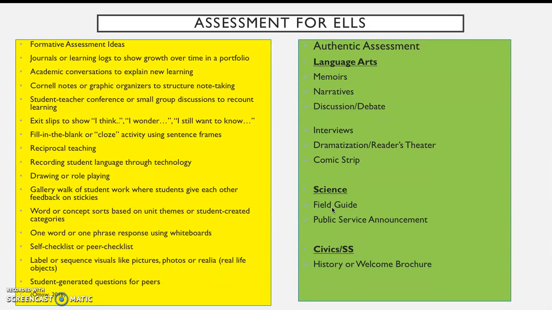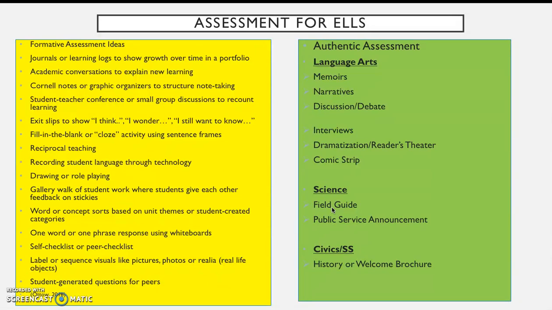You could have them do public service announcements in which they advocate for the preservation of a particular area geographically. This is a great way to incorporate academic language, a real-world purpose for using that language, gives them an opportunity to practice, work together, work cooperatively, incorporate technology, and voila, share that with an outside audience.